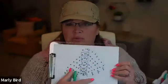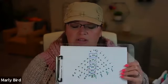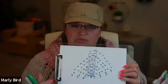This is a very rudimentary stitch diagram, but essentially it's just the build up of your stitches right from the start, and you're just increasing one stitch each row. So if you're ever in doubt of how to do stitches, that's one thing you can do. Grab some graph paper, grab some markers, and make yourself a stitch diagram just like that, just to help you visualize what the written instructions are telling you to do. I do that all the time, you guys. I do that all the time.